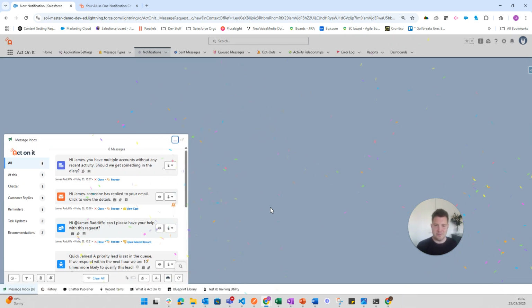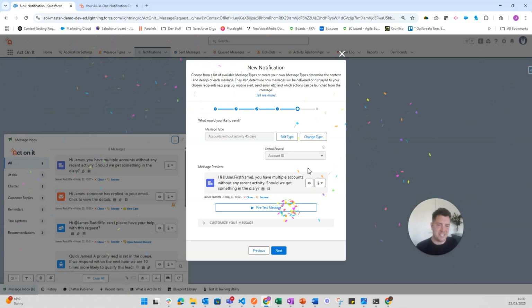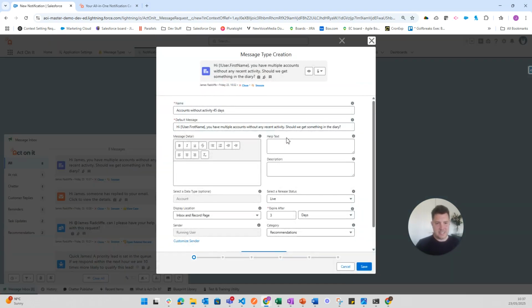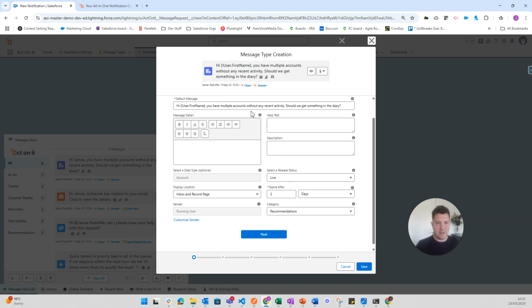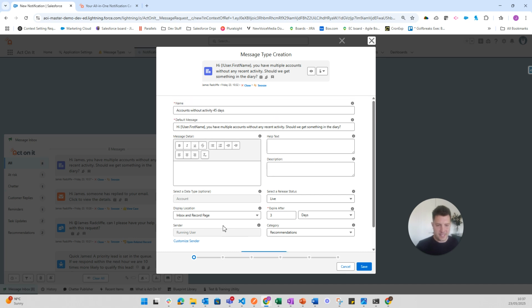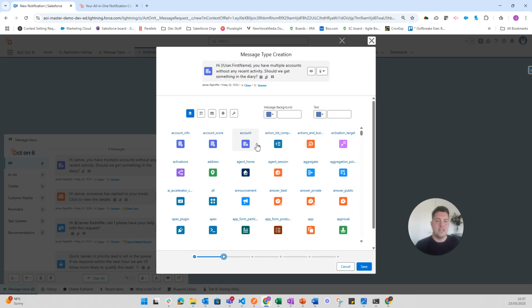There we go. I've got this one firing confetti, which maybe isn't appropriate. So how can we adjust this? Just to show you some of the customizability of the application, you can edit individual design. Various settings I won't go into at this stage, but there's plenty of knowledge articles available. But I can change the look and feel of this message.